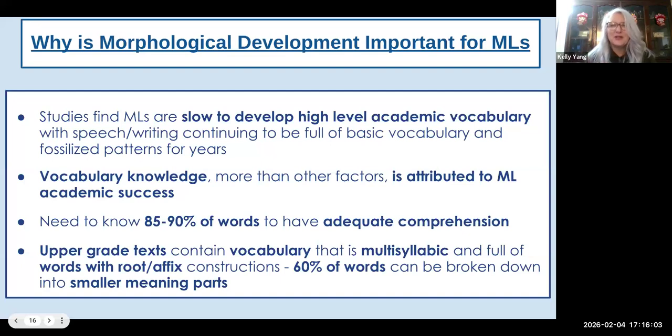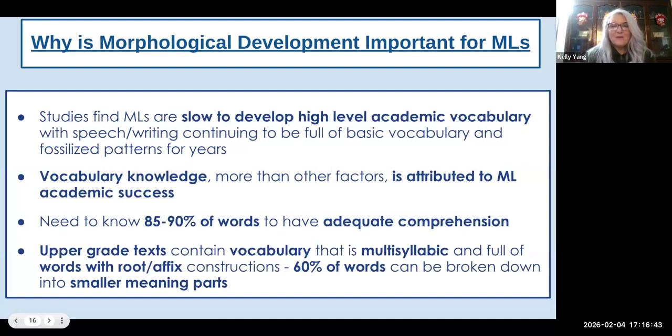We all know that the students that have fossilized patterns in both their speech and their writing, they're using kind of the same very common vocabulary words, and we can't get them out of that pattern. So morphology can be a way to really work towards expanding the students' vocabulary. Like Michelle just showed us with the example of tract, there's a lot of bang for our buck when we do this. Vocabulary knowledge, more than other factors, is attributed to long-term success.